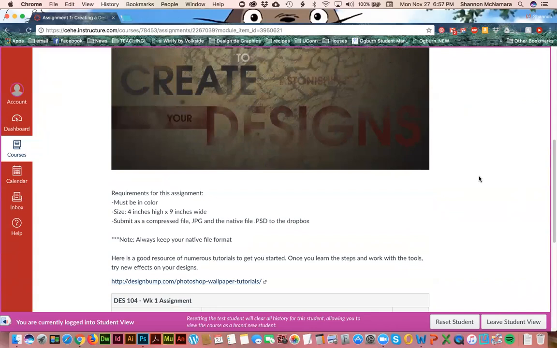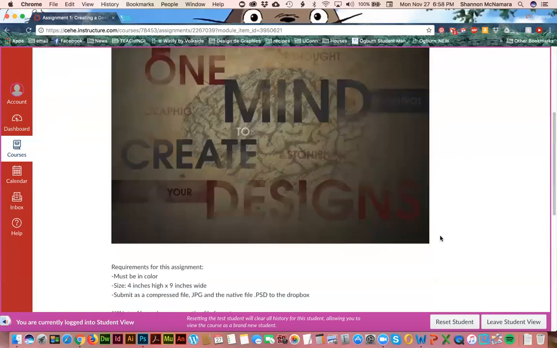So it must be in color, no black and white designs. It should be 4 inches high by 9 inches wide, and you're going to submit a compressed file, which is a JPEG, and also your native file, which is a PSD, a Photoshop document, to the Dropbox, which is the submit assignment.